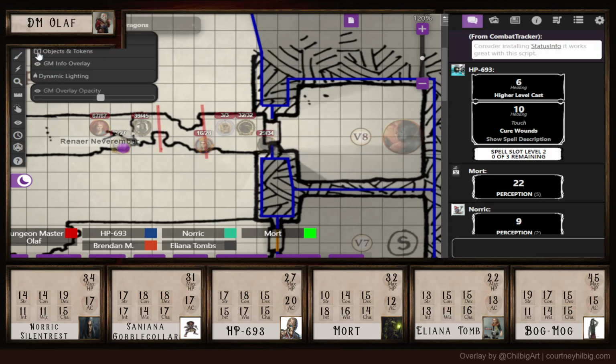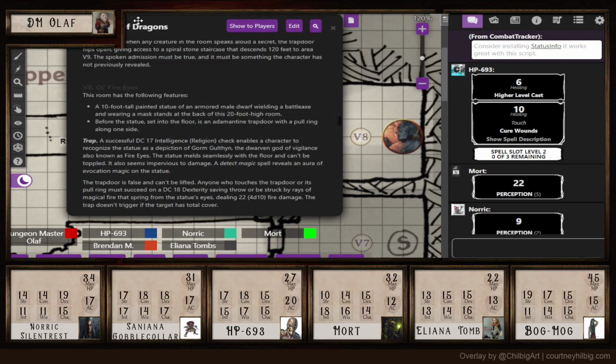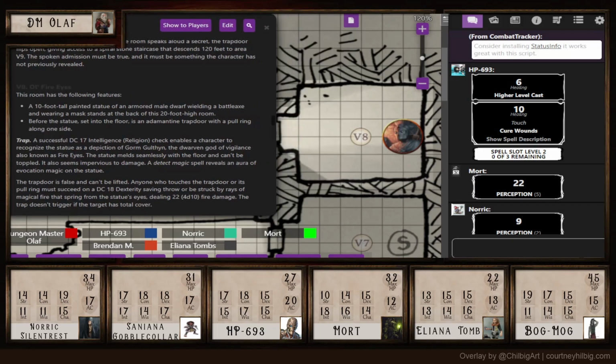Revealing this room, which is just a room. Doesn't look like there's any other doors. But the first thing you notice when you look all the way to the eastern wall, you see a 10-foot tall painted statue of an armored male dwarf wielding a battle axe and wearing a mask.